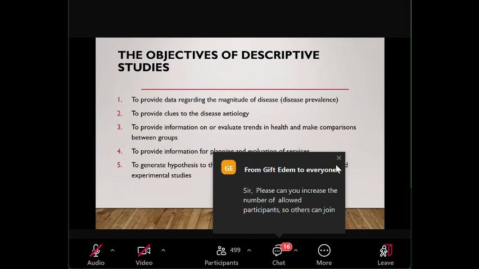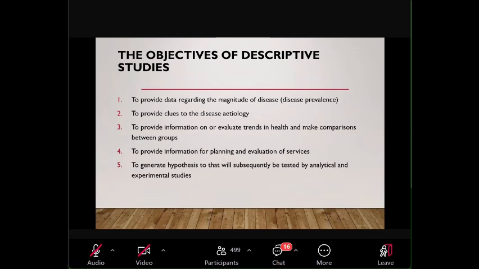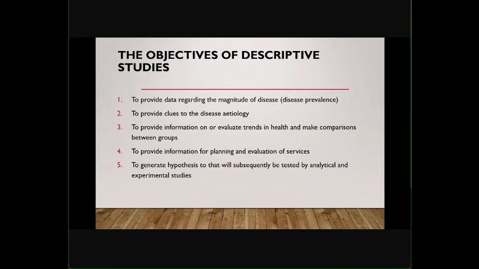We need to make an adjustment. We need to find out why it's not working. Or if the incidence rate has remained the way it used to be over the past 1, 2 years while we are carrying out the program, then we know that our intervention is not working. So we can use it to look at health trends, okay? Then make comparison, of course. To know that it is not working is when you see it's not changing. And for you to say that, you must compare to know whether it's changing or not.